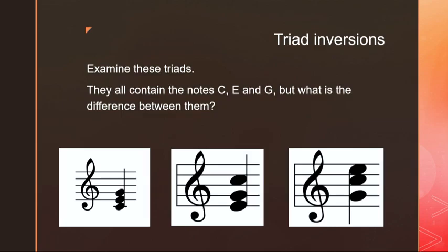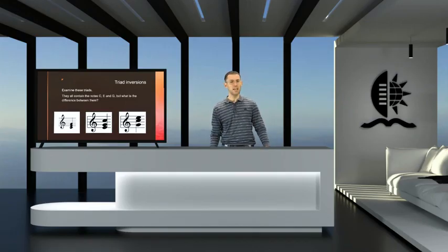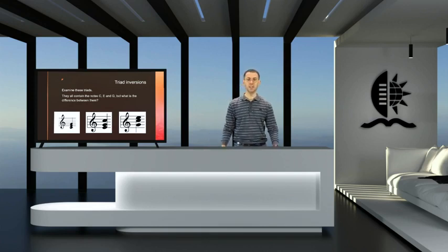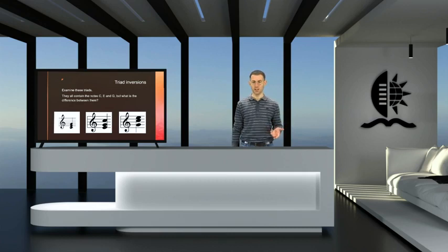Now what you'll notice is that all of these triads have the same notes, C, E, and G. But the bottom note in each case is different. So we call these different positions of a triad. All triads, quartads, and quintads can be in different positions. That means that their notes are not necessarily always starting on the root. Remember, the root is the note on which the triad is based from the scale that it comes from.